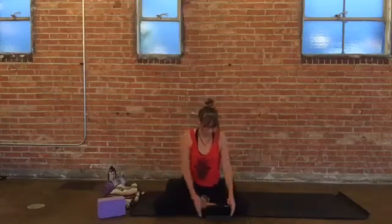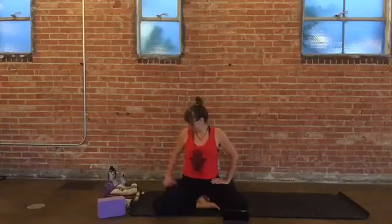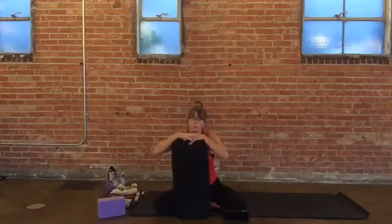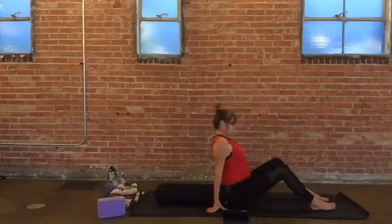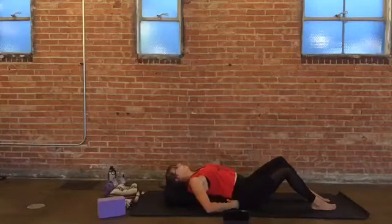Awesome work. All right, now, for the next pose, we're going to take a supported heart opener. You could bring in a hip opener as well. The way that we're going to set this up is that we want to have some support for the spine. So we want something that is about the length of the spine. So a bolster, you could get a rolled up blanket, couch cushions, even an extra yoga mat. You could roll up the yoga mat and lie on that. But what we want to do is take whatever we have lengthwise so that we can lie the spine all the way back and it can be supported.